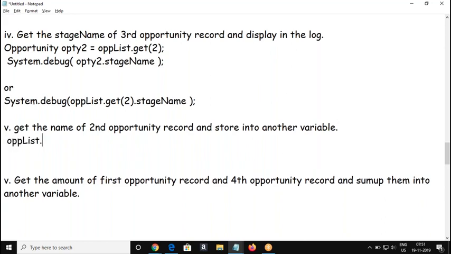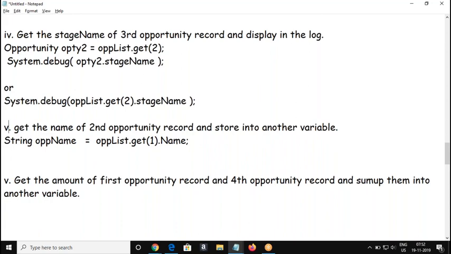OPP list dot get, second opportunity record referred by index. You can go with any case, just for a naming convention. Then we are going to store it into another variable. We are not going to store the whole record. We are going to store only the name field. So name is nothing but a string value, right? I can do it like this. Got me?